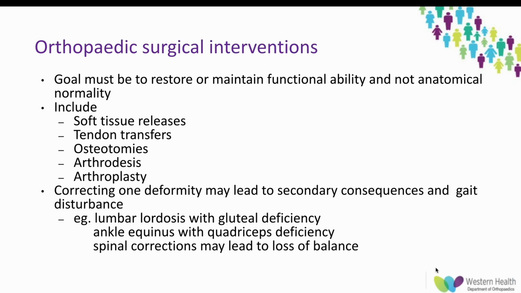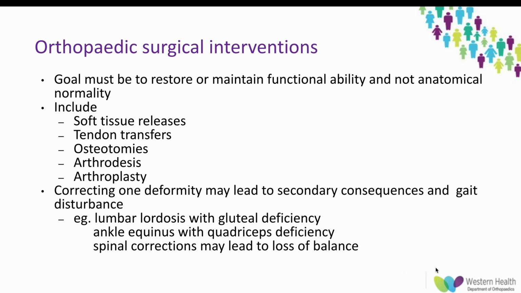The orthopaedic surgical interventions is a huge topic, and if we went through it in great detail, then we would be here all day. But just some key principles. The goal of treatment is to restore or maintain functional ability, and it is not to gain anatomical normality. Treatment includes things such as soft tissue releases, tendon transfers, osteotomies, arthrodesis, and arthroplasty.